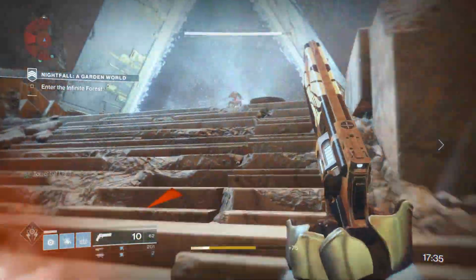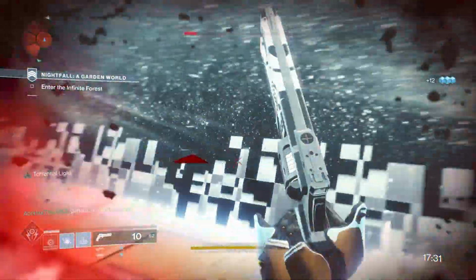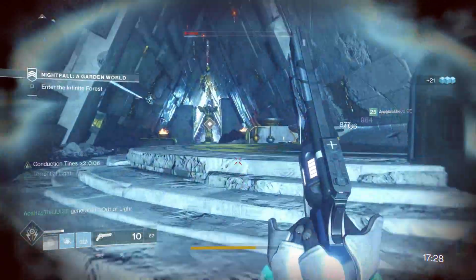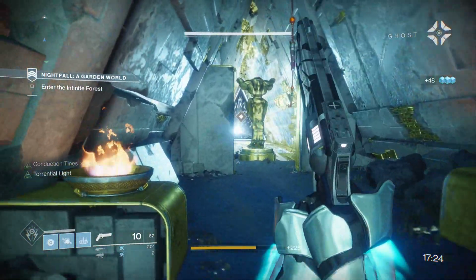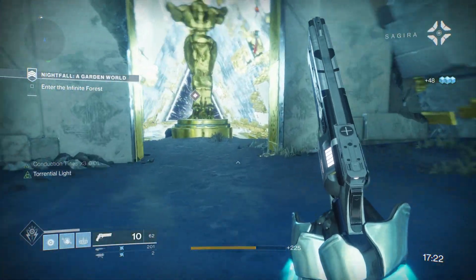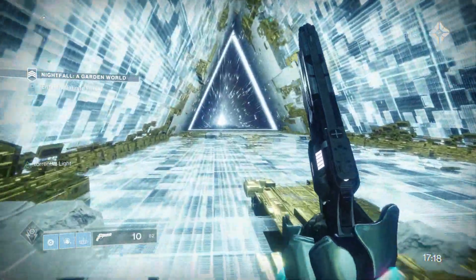The topic of the video is for anybody that wants to know how to get the emblem called Master Cartographer. It's a rare emblem where you can only attain it by doing the prestige Nightfall of the Nightfall Strike this week.